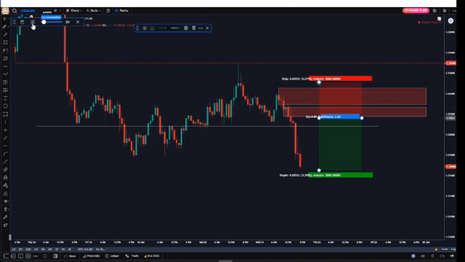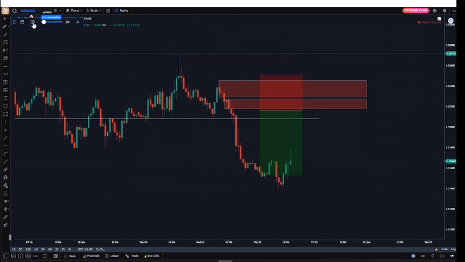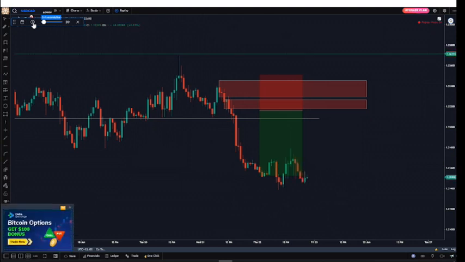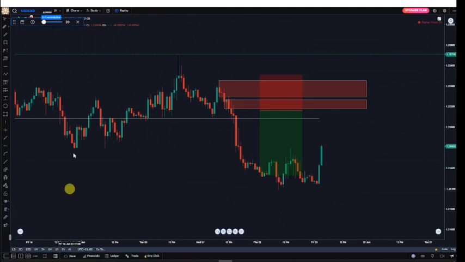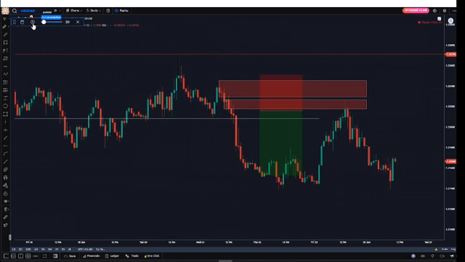So if it gives you any confirmation before the pullback, okay. This is supposed to be our target. Good one. So let's see what happened. Oh yeah. So I don't know how I can explain this for you to know that this strategy is working.